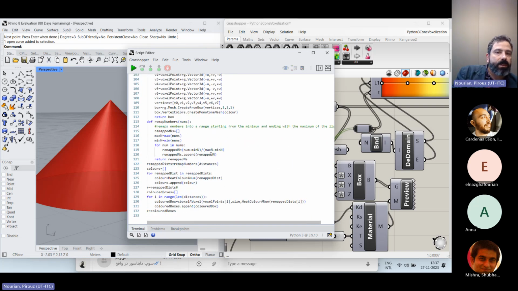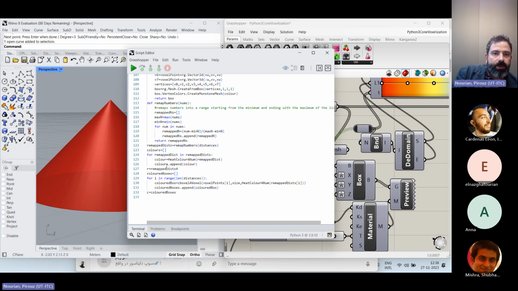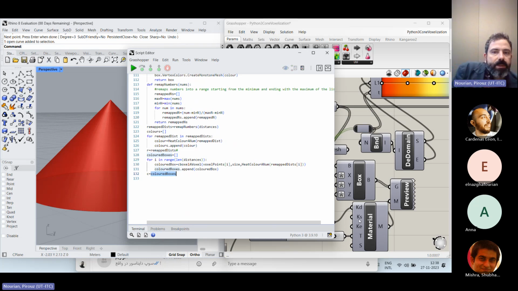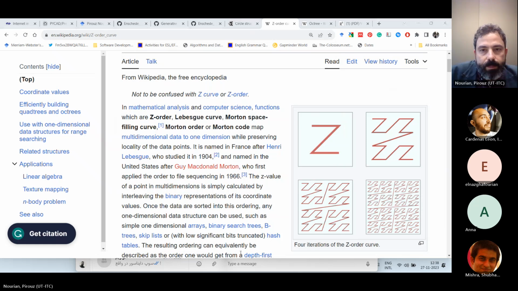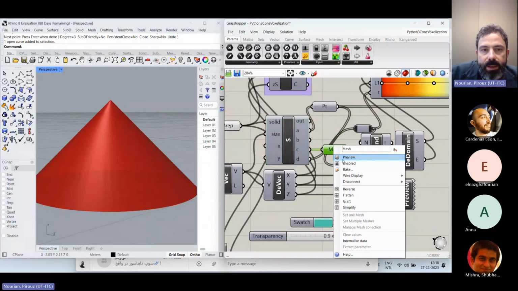We make a colored mesh box out of the voxel, and then for actually attributing colors to the boxes, we remap the numbers from the maximum number to the minimum number to numbers between 0 and 1. And we use those remapped numbers to attribute colors, and here we output the color box. The color boxes are here.